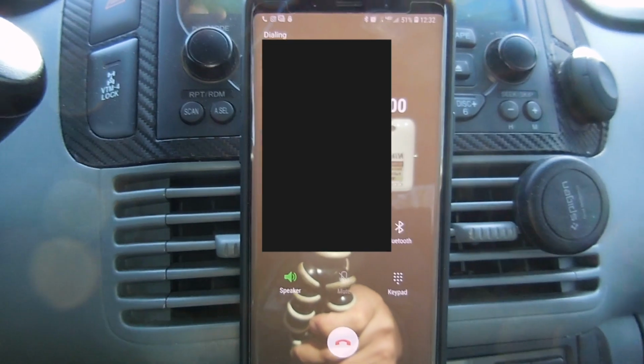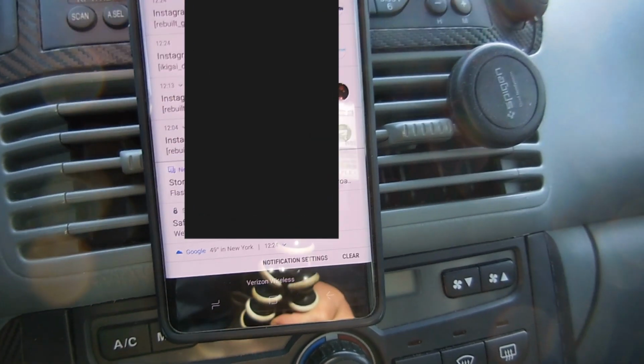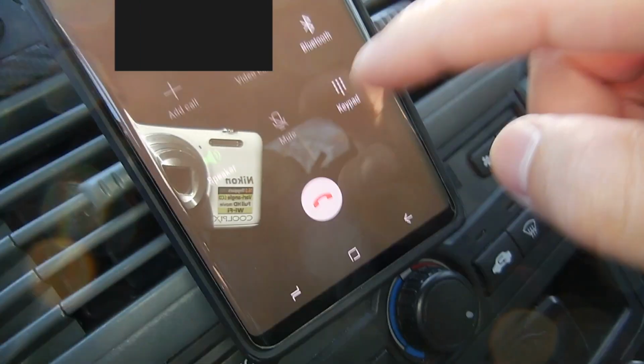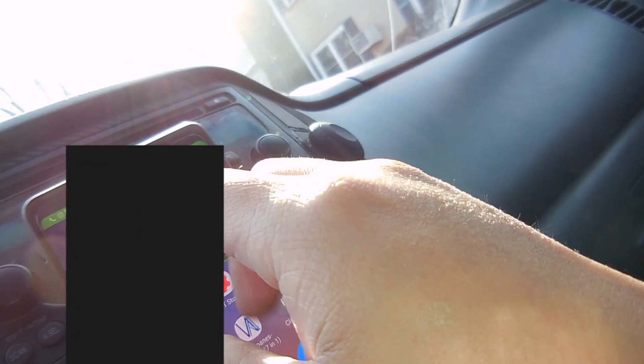Hello, body shop. Hi, I'm calling to get a quote on a rear passenger trailing arm for a 2004 Acura RSX Type S. I was in an accident recently and it fell off. I was just wondering how much it would cost to repair it. Okay, give me 1 second while I look that up. Okay, the part is $398 plus labor. You're looking around $600. Say what? Oh, okay. Great. Thank you.